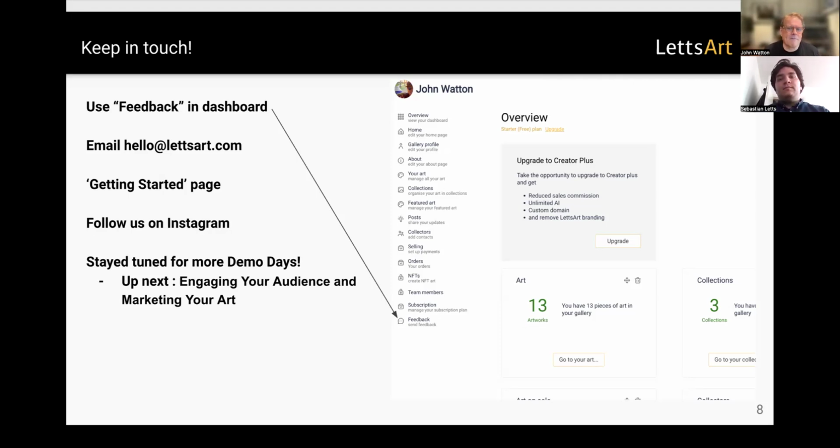And we're finding even for those artists that have been on the platform for a while, it's useful as a 101 reminder, almost hints and tips. So, if you've missed something, it's a great single point to see all of the things you need to cover to have a great gallery using LettsArt. So the Getting Started guide is there and available.